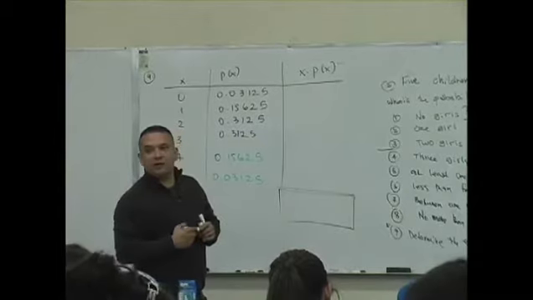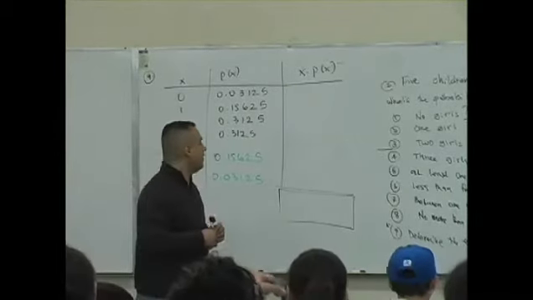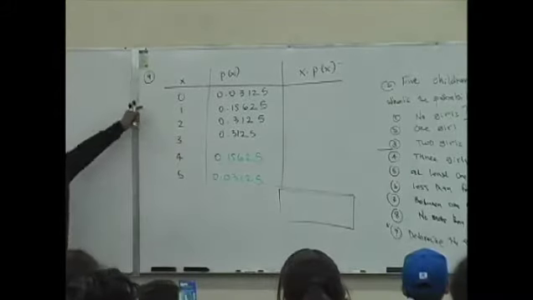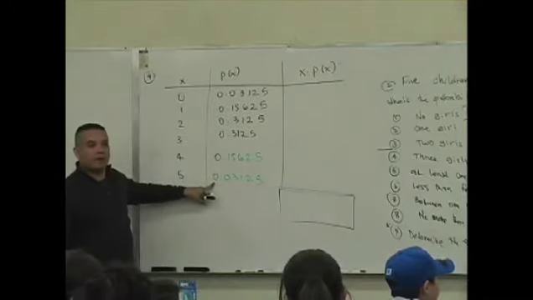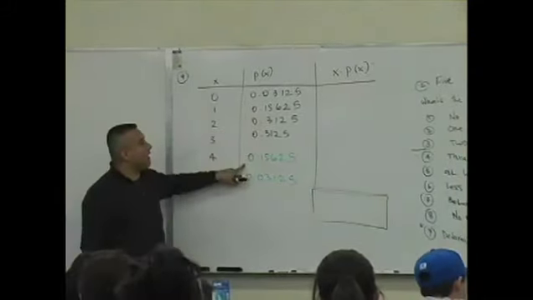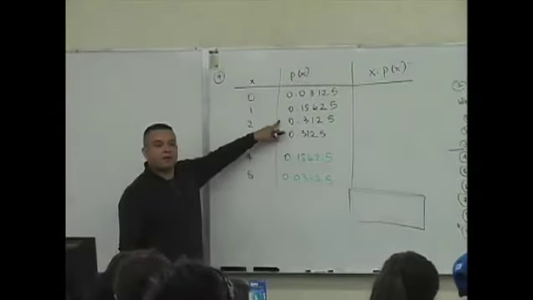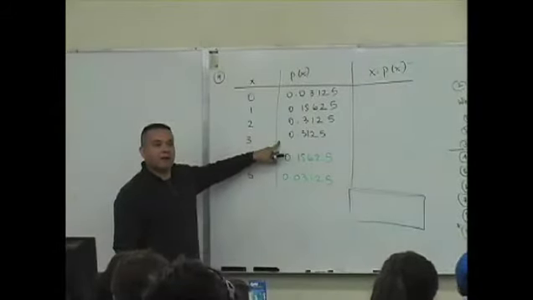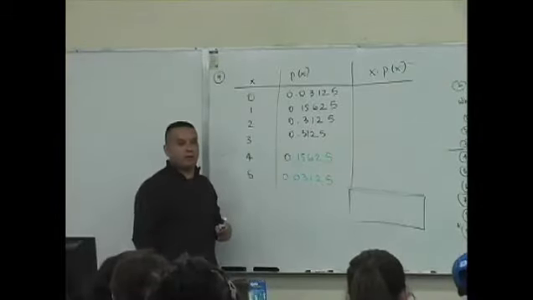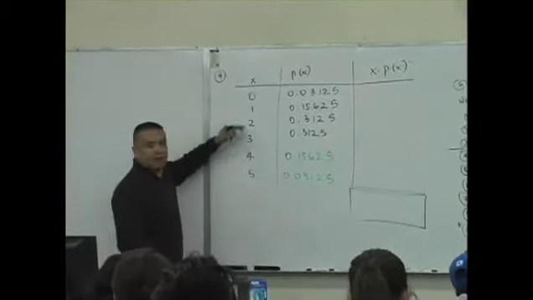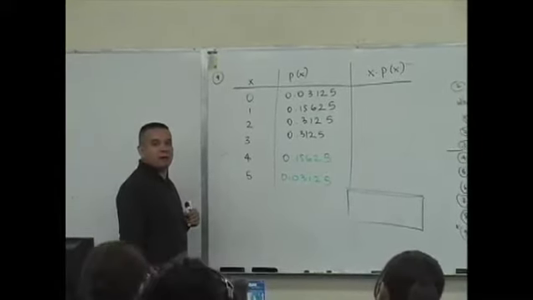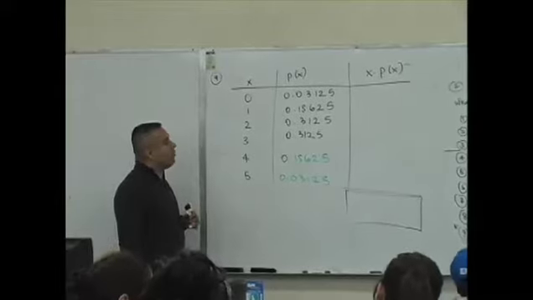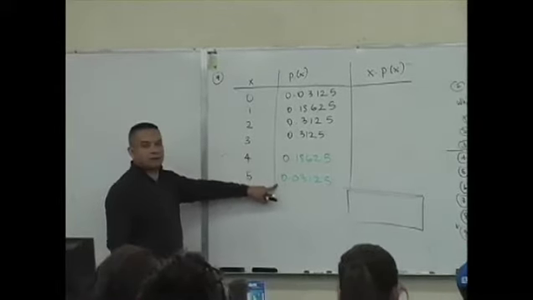Okay, let me just say this to you guys here. It's a fact. You guys see a pattern here? What's the pattern? The first and the last have the same value. The second and second to last is the same value. The third and third to the last is the same value. This is a special feature of the binomial, okay? So this happens for any binomial problem that has p equals q equals 1/2, any child problem, okay, for the children. Now, you can go the long way and do this, all right?